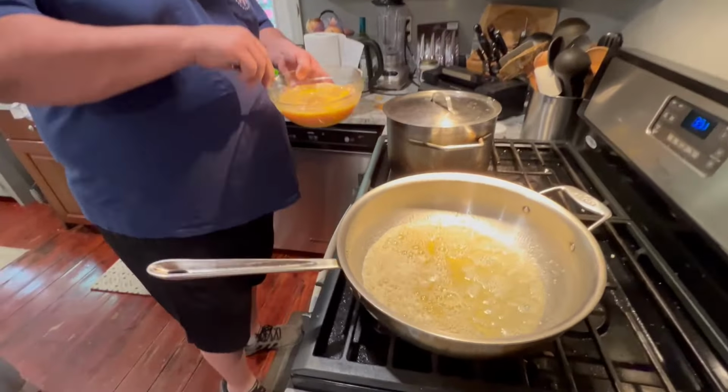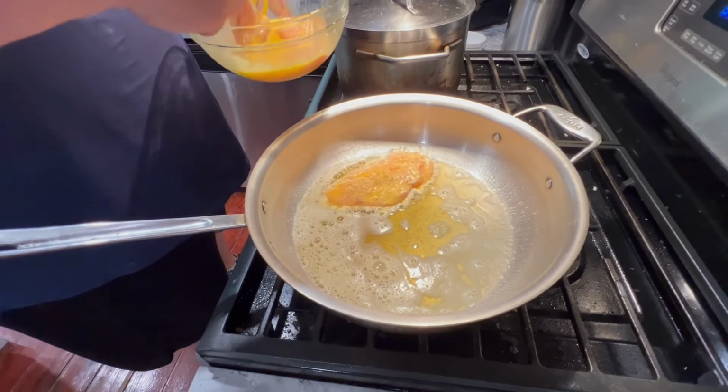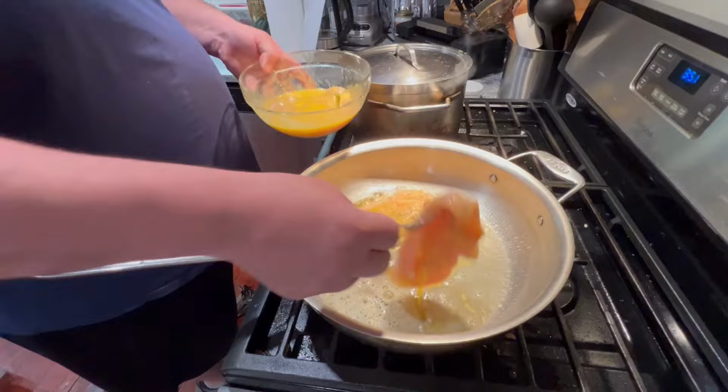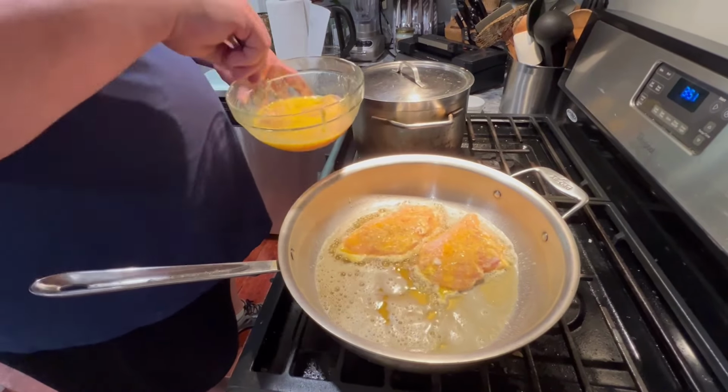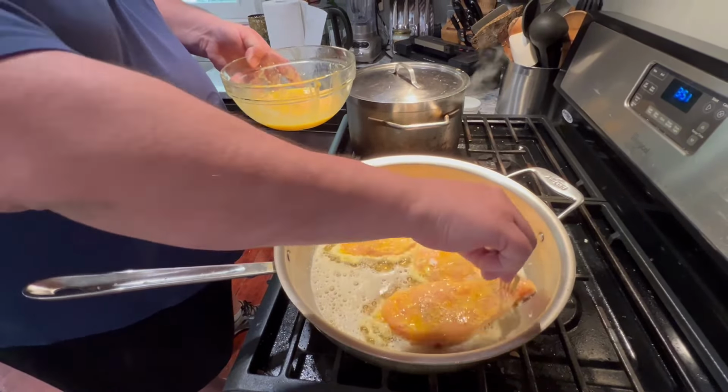I'm gonna come in. Chicken. All right, I'm gonna give these about 3 minutes a side. I want to cook them about 75-80% of the way through. We're gonna finish cooking them when we pull them out and make the sauce. We'll put them back in and they'll finish at that point.